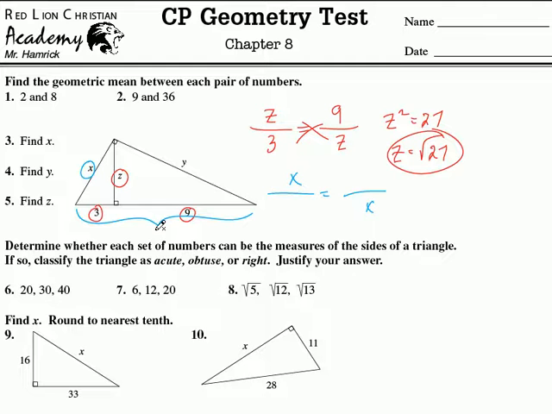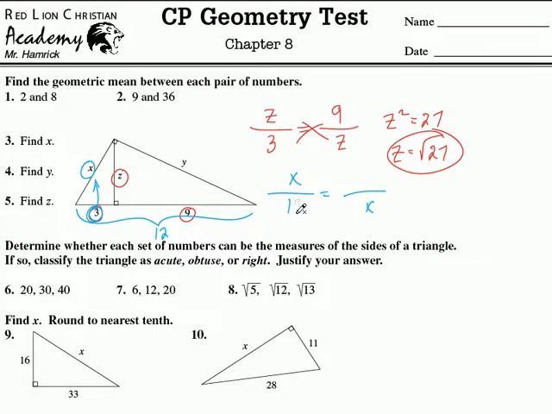12. Because that's 3 and that's 9. The whole entire side, the whole hypotenuse, is 12. And X is the geometric mean between 12 and the side that's adjacent or closest to that X. So X is the geometric mean between the whole hypotenuse and the little segment that's closest to the X. So it's between 12 and 3.